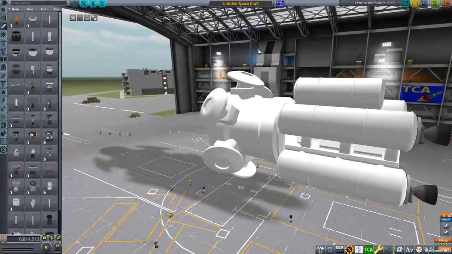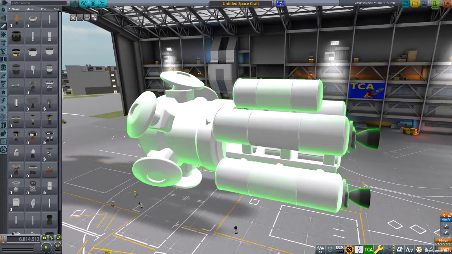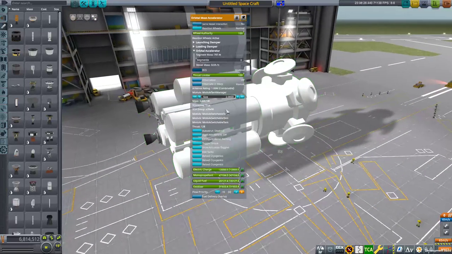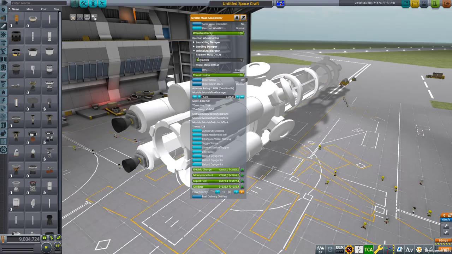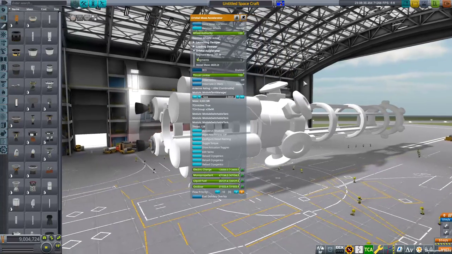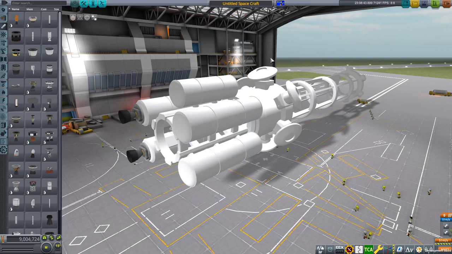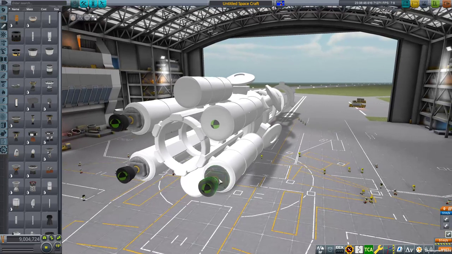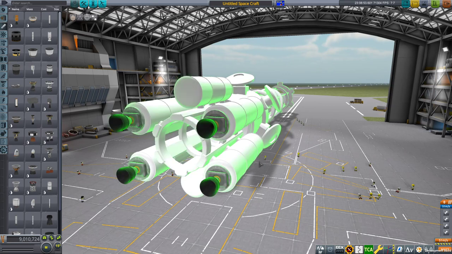What I'm going to do here is to build the barrel segments in orbit. So I'll start with maybe a single segment, because why not? And then we'll just build another one in space.